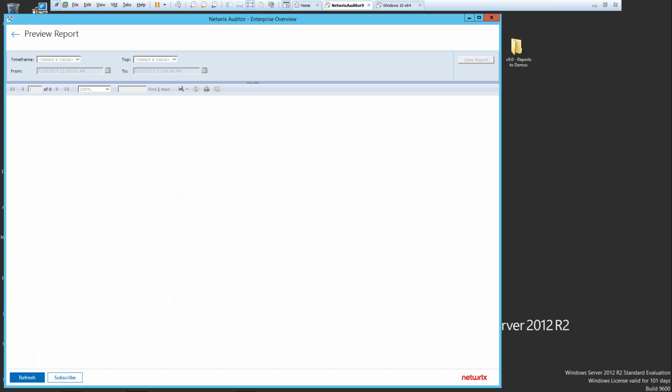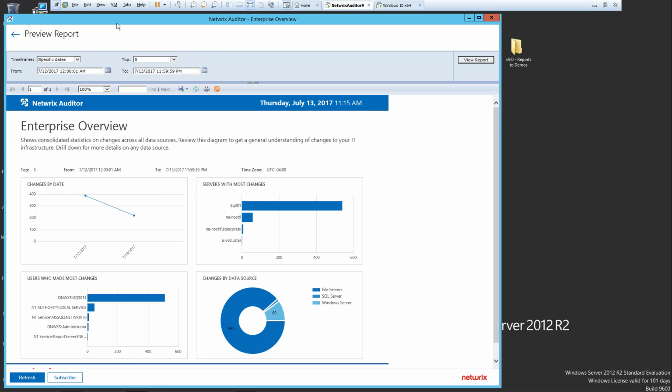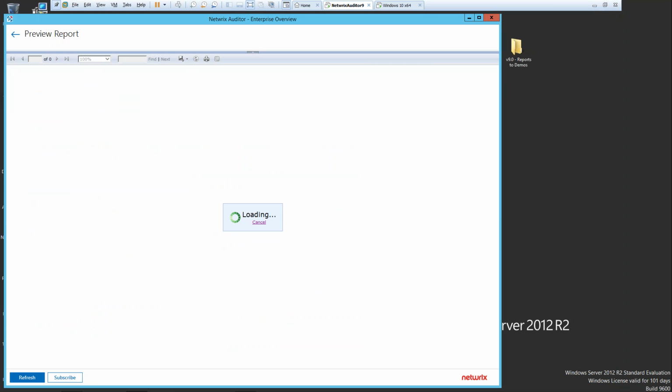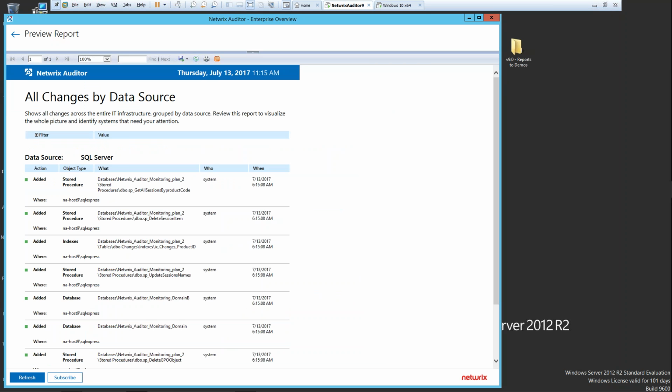So this is a report to try to give you the high-level data of what's going on inside your environment for the systems that you have deployed with Netwrix Auditor. And then inside of here, you have the changes by date, the systems where the most changes have been happening, the changes by data source, blue being in this case file server, this one being SQL Server, this one being Windows Server. If I click on the SQL Server one, basically it will just quickly drill me down into that data point. I think somebody's asking a question here, or is there a chat message coming across?